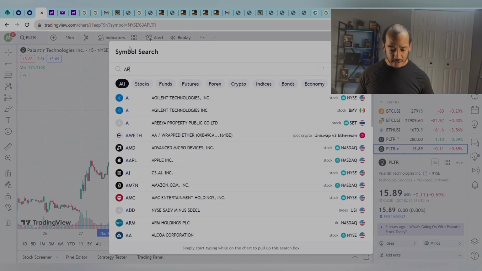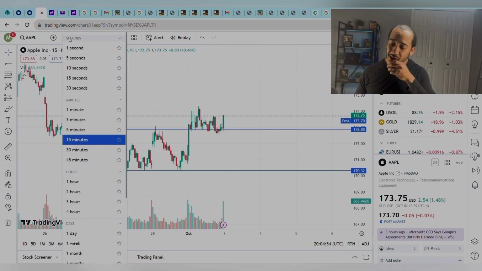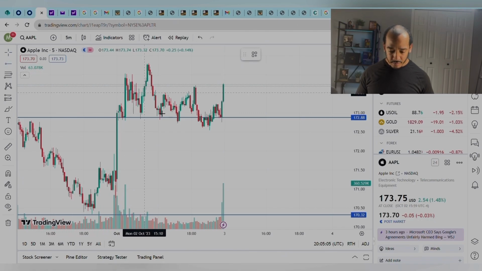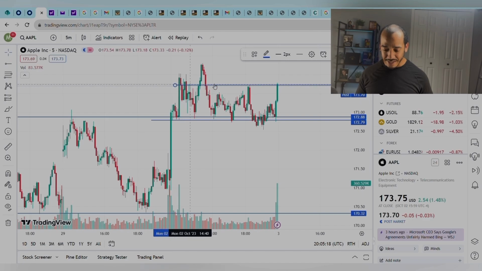All right, and I like to look at the 5-minute chart. I feel like anything longer than that is too prolonged. I need to get in the game and see exactly what's happening. So if you're looking at this here, it looks like Apple has support right around this area, and we got resistance about this area right here. So as you can see, it touched support plenty of times and it just bounced right off. Now it's right around resistance. It's currently at resistance as we speak.